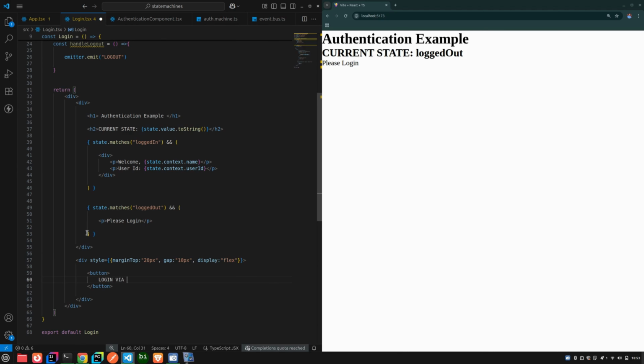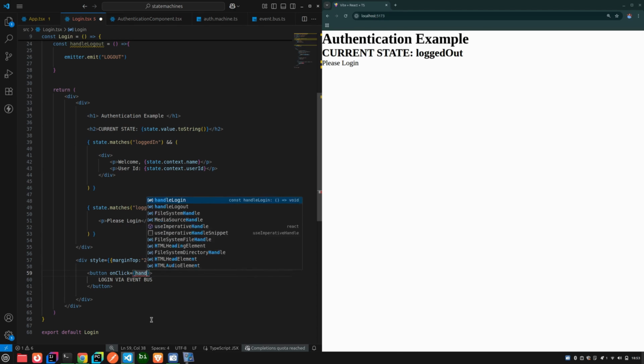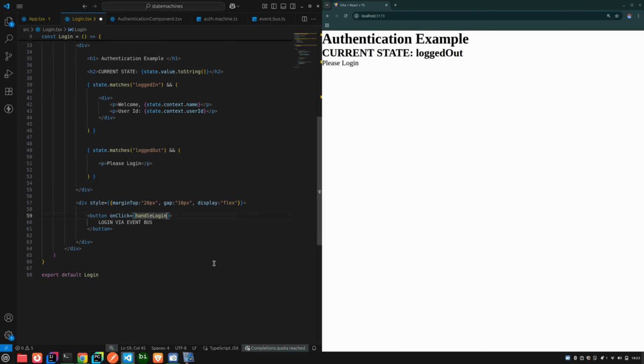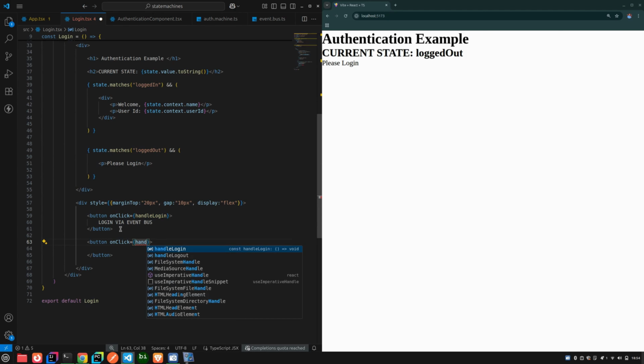Let's say this one is a button to log in via event bus. Let's say this one is an event driven system. So we can say onClick, and to log in this way. Then we need another button that is a button to log in directly. Okay, let's just have another button to log out. Button onClick and to log out.